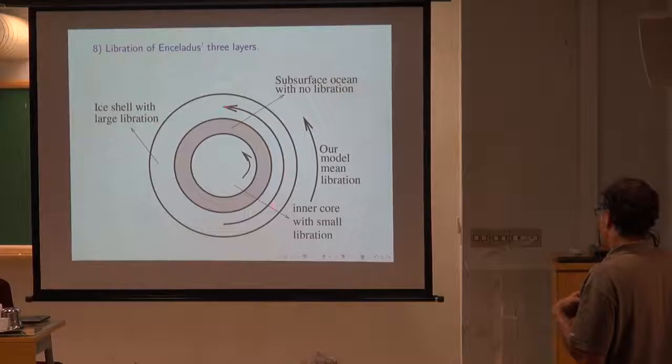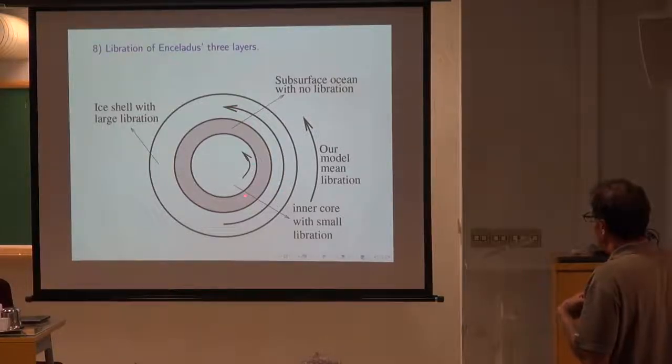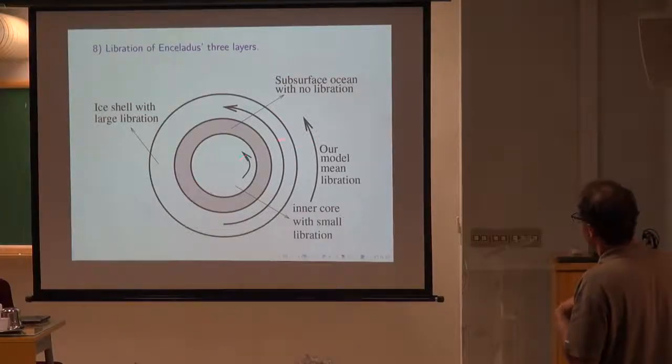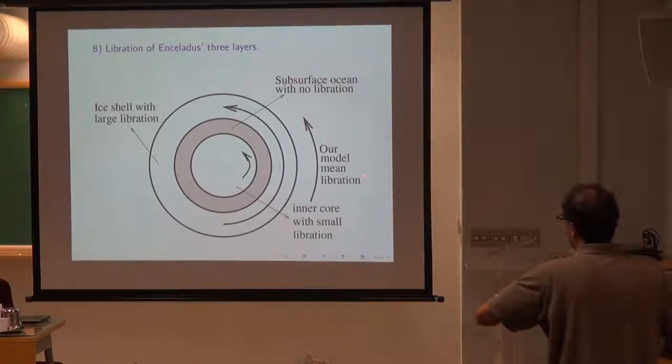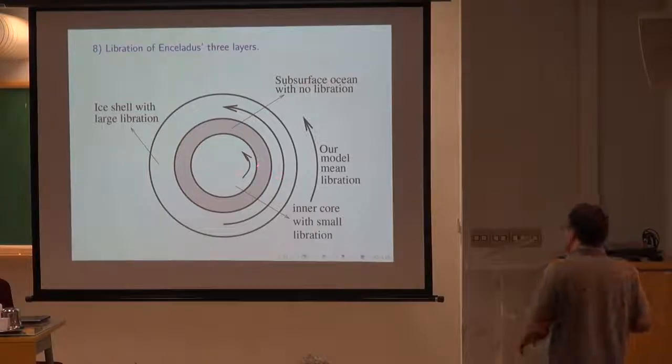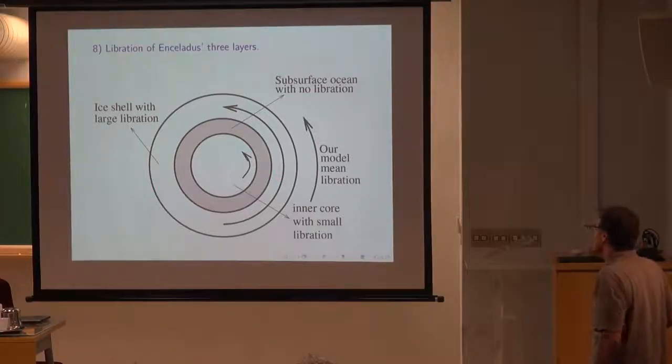We have a libration of the shell. The liquid part almost does not librate. And we have a small libration of the core. And the angular momentum has a libration that is smaller than the libration of the shell. And what we are measuring in our model is the libration of this frame, the Tisserand frame, which more or less follows the average angular momentum of the body. So essentially, using this idea, we could in fact estimate the amplitude of libration of the core. That's very small. The core is almost at rest. But what really vibrates is the shell. The rest is almost at rest. So the libration is concentrated on this part.